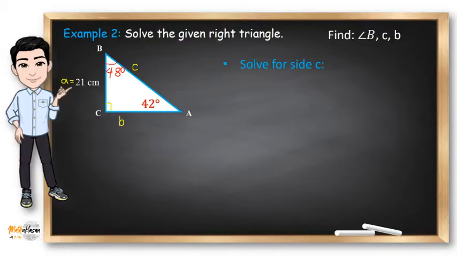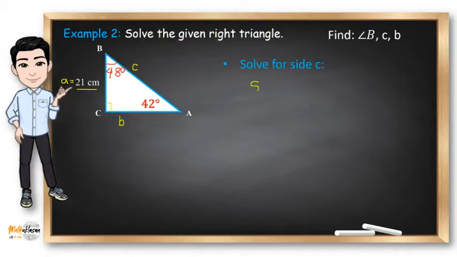Ako, para mas madalian ako, ito lang naman ang ginagawa ko. Since given yung angle A, which is 42 degrees, at yung opposite na 21 centimeters na side, so meron na tayong opposite side. Ang hinahanap natin ay C. At alam natin dito na yung C ay hypotenuse. Therefore, opposite at saka hypotenuse ang involved na measurement. So, opposite, hypotenuse, alin sa mga 6 trigo functions ang pwede? Actually, kahit tatlo lang pagpilian nyo, yung SOH-CAH-TOA. So, alin doon sa SOH-CAH-TOA ang merong opposite at saka hypotenuse? Yes, ang pwede yung sine.